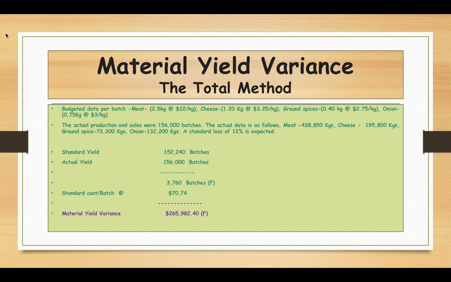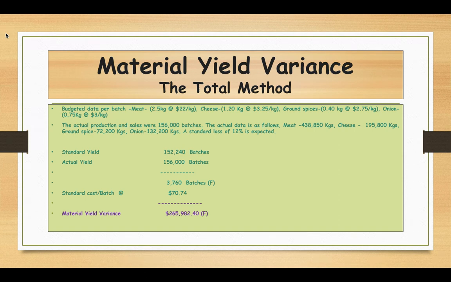But before I cross-check, the mix variance will not change. Mix variance is going to stay the same. So fortunately, we don't need to calculate the mix variance because we have already calculated the mix variance. Because when there is a loss of output, that will only affect the yield variance.